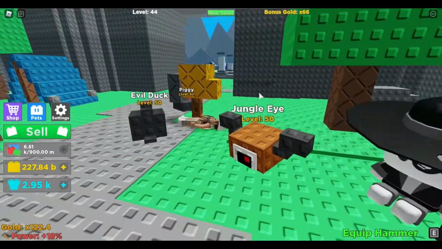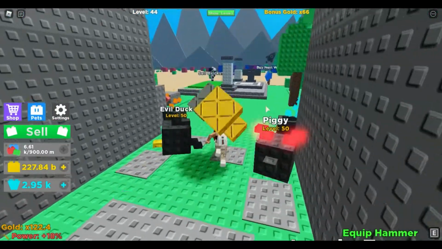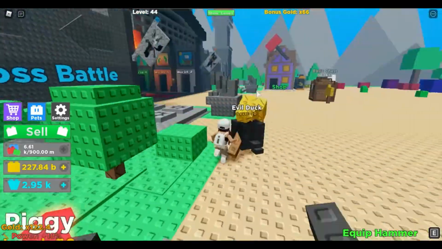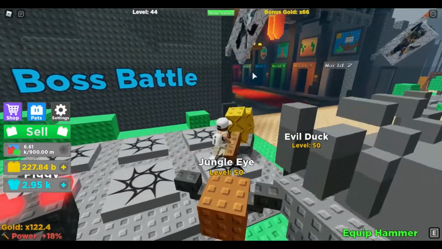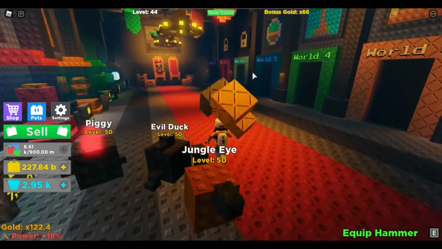Oh my god. Get up! My avatar is playing games. Meow, meow, meow, meow, meow, meow. I will have to. Alright. The goal, 3.5 trillion gold. I feel like we could make it.